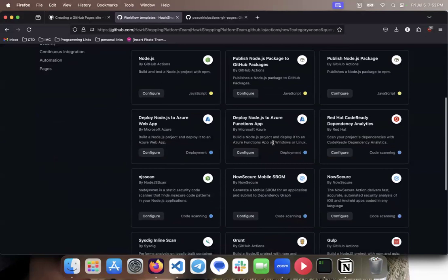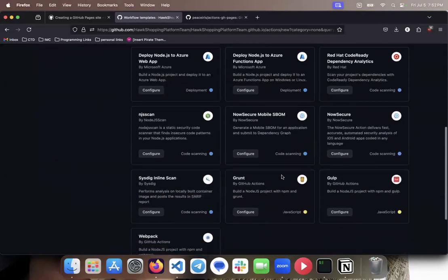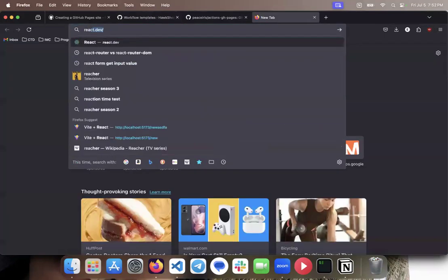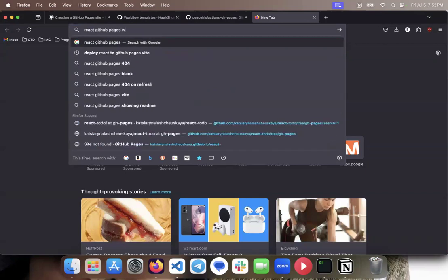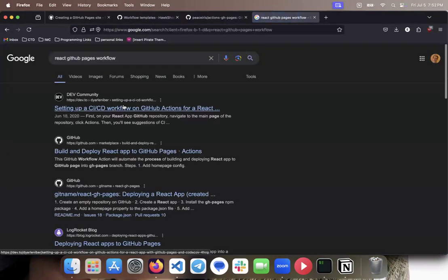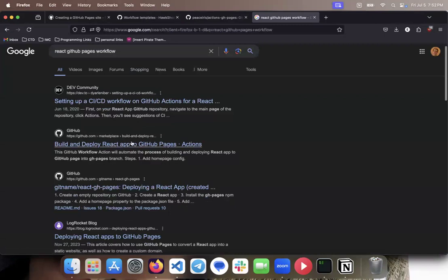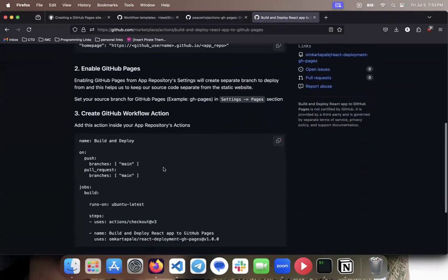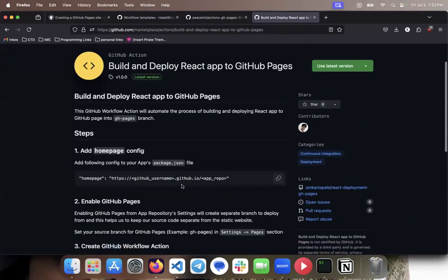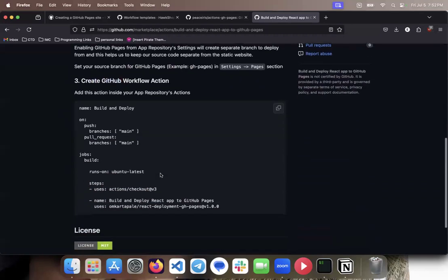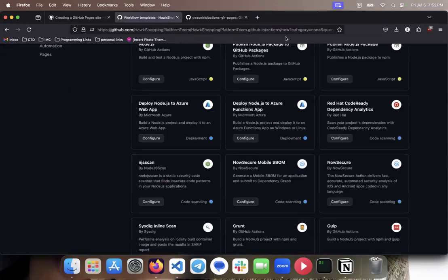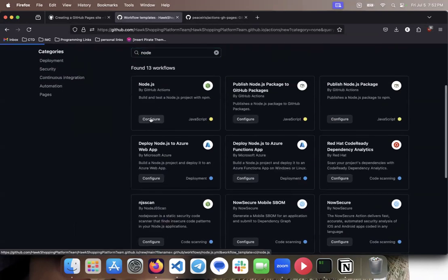There's not one in this recommended section for React, although I think we could find one if we looked. Yeah, this is a workflow that exists and we could use this if we want to. We're not going to use this one though, because I haven't tested this one personally. We're going to stick with just our Node.js and then we're going to add some stuff from there.